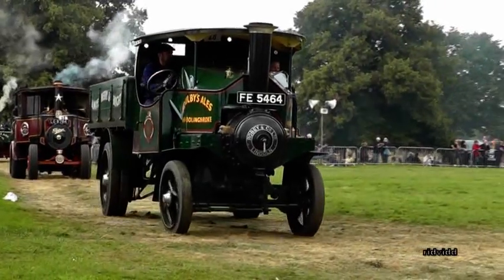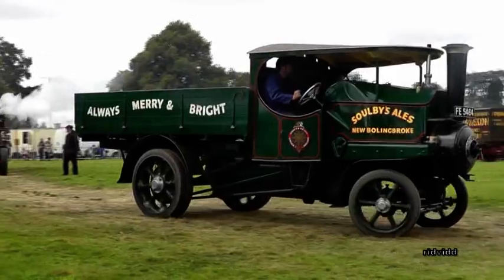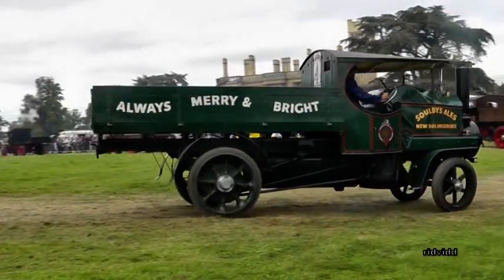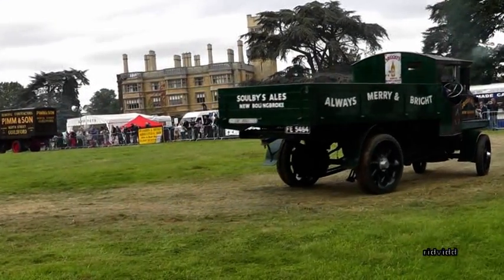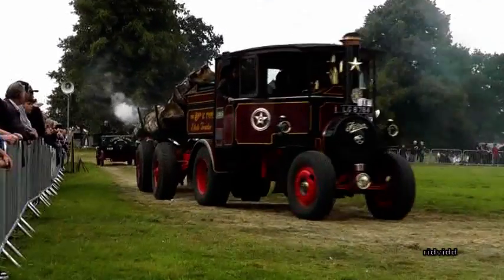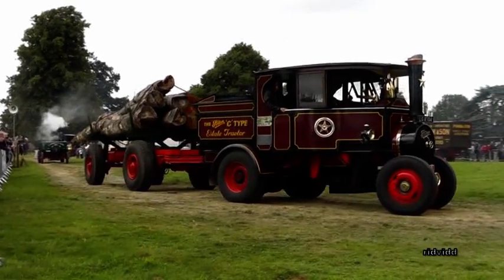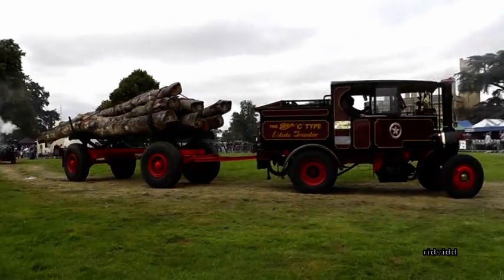Amazing, yes. Another rarity actually, there are only 3 Roby wagons in existence. 2 are rebuilds from earlier ones, which this is. So there's only one original completely left. This one was built in 1926 as an articulated tanker, and the engine and boiler were later used in a tandem steam roller. It was rebuilt as a Roby wagon to the original Roby drawing by the present owner.